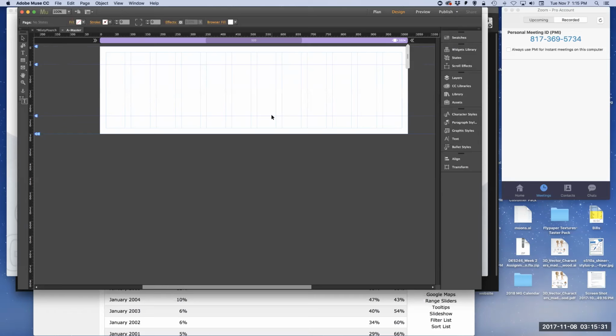3 at most. If you're doing a landing page for your home page and then your top level pages have a design and your child pages are a little different, then you might have 3. Most of you will just have 1 or 2. And your master pages only contain the objects that are on every single page in the exact same position. So, what kind of things are going to be on every single page? What are you going to have on every page?